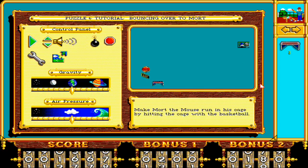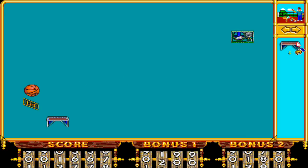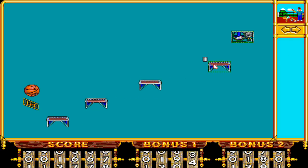Make Mort the Mouse run in his cage by hitting the cage with the basketball. I remember this one. This one's a lot of trial and error, but it's fun. Okay, we gotta get that basketball up here. I think if I remember right, it gradually gains momentum. I'll be thrilled with myself if I got this right, because I haven't played this since I was 4 years old.